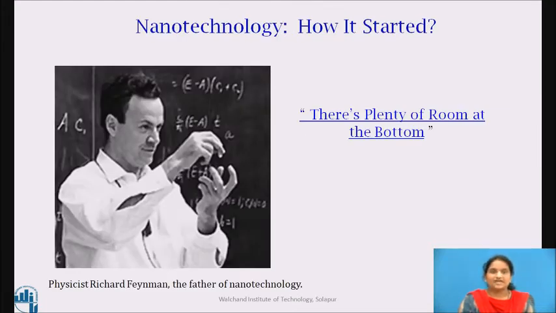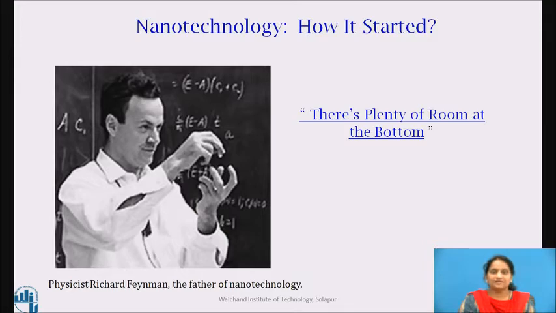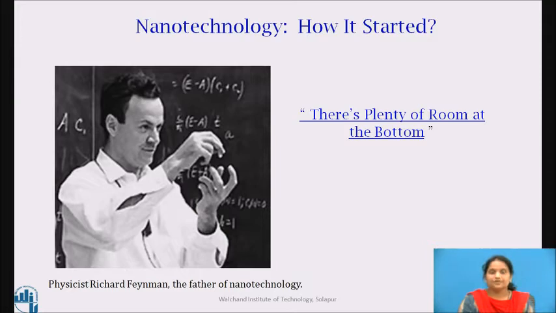The ideas and concepts behind nanoscience and nanotechnology started with a talk entitled 'There is plenty of room at the bottom' by physicist Richard Feynman at an American Physical Society meeting at the California Institute of Technology on 29th December 1959. In his talk, Feynman speculated that a bottom-up approach could someday be adopted by scientists for preparation of materials and fabrication of devices to atomic specific specifications. He said, 'The principles of physics, as far as I can see, do not speak against the possibility of manoeuvring things atom by atom.' Feynman's discussion of the problems and promise of miniaturization was the starting point of the use of nanoscale machines to build complex products including other nanomachines.